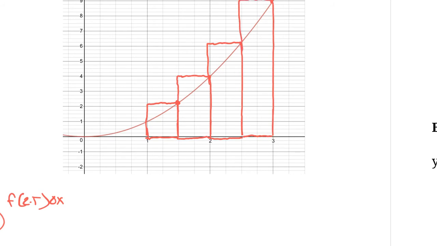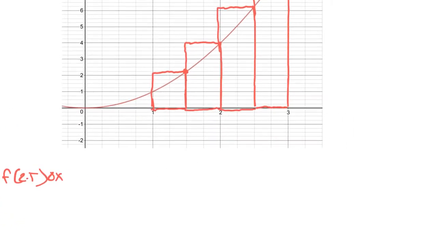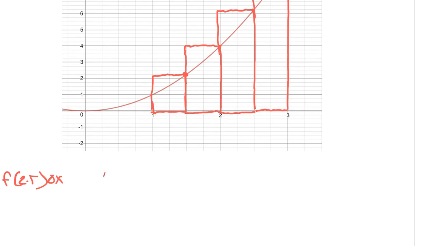So notice this time, we don't actually care about what the function is at 1, right? We didn't use this y-coordinate. But anyways, we could do the same thing. So now we know the area, we can approximate it with delta x, so f at 1, sorry, not 1, 1.5, 2, 2.5, and 3, right?